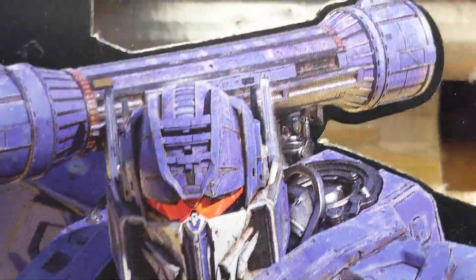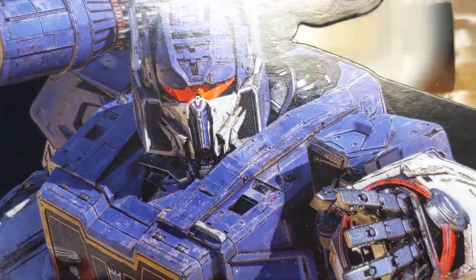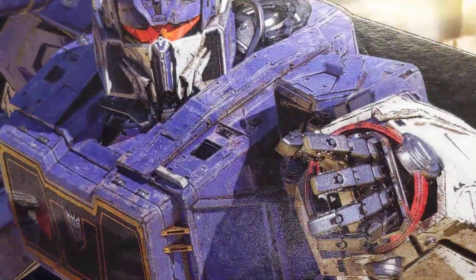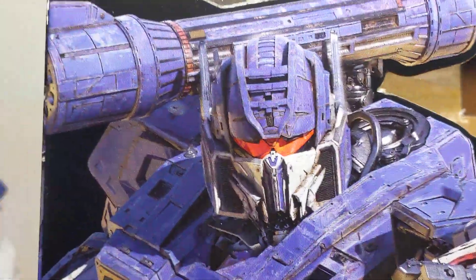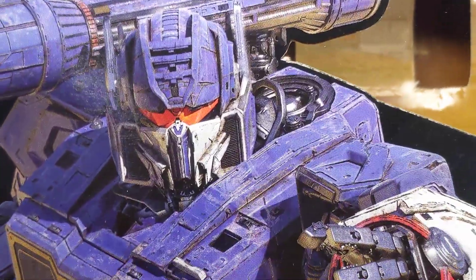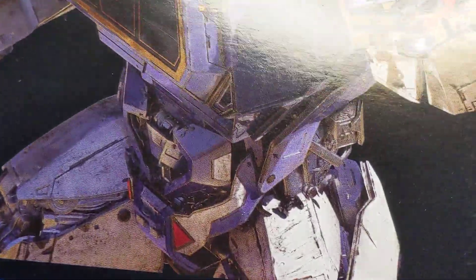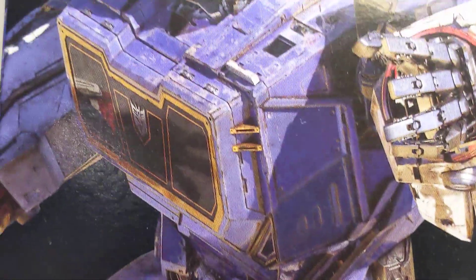Now we don't get a button on Soundwave's chest that pops open — well there is a button on his chest, but you cannot get Soundwave to pop his chest open. He just doesn't have the kind of articulation to pop it. Quick look at the packaging — look at that artwork. Oh my god, that CGI shot there. So there is a lot of fading, weathering, damage, detail — it's really not here in this Transformers figure by Hasbro. But we've got the mould, we got the sculpt, a little bit of paint, weathering, detail. You can apply your own chrome pen, a bit of decay here and there. It looks very nice, there's a lot of line marking you can do on this too. Mostly solid cardboard figure with a little bit of the CGI display in the background.